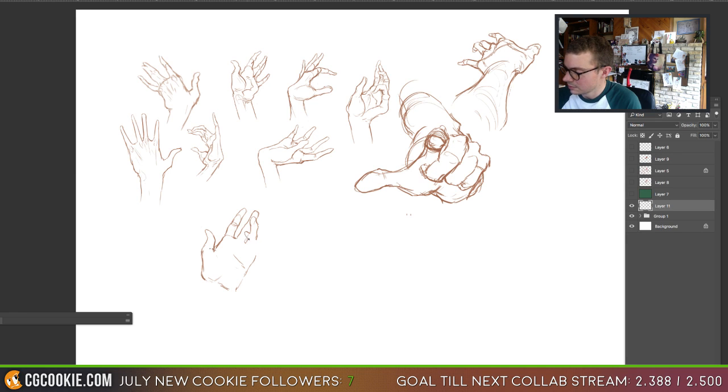Same with this, the pinky finger. And if there is like a little trick that helps you to draw fingers while you're creating them, work with that and try to build upon it. So I know some people see them as like the circles or the ringlets. Some people see them as rounded boxes. Whatever works for you.